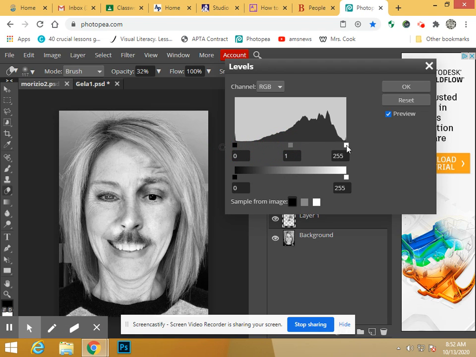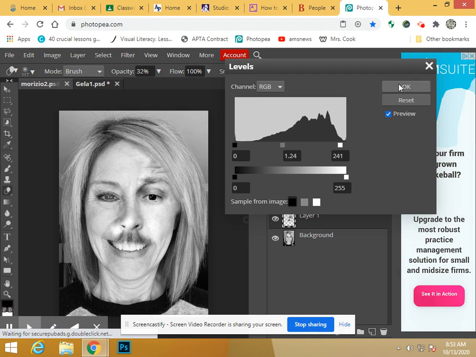So I'm going to go to the other side, take the white point, and start to pull that. I want to find some place where they start to merge up. That lightened it up a little bit, but it's still a little off. So now I'm going to take the gray point and do something like this. And I can turn the preview on and off so you can see it's subtle, but it's definitely a little bit more consistent with what Mrs. Marizio's skin was like. And then I'll click OK.